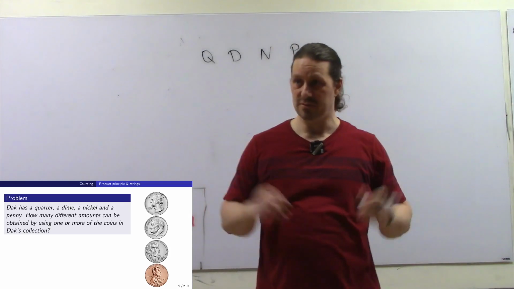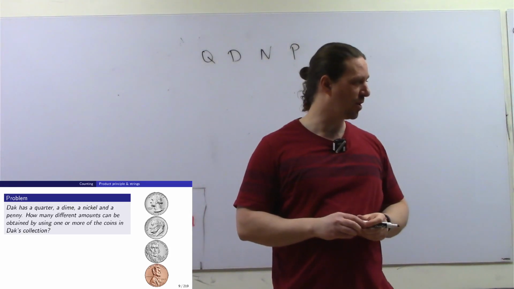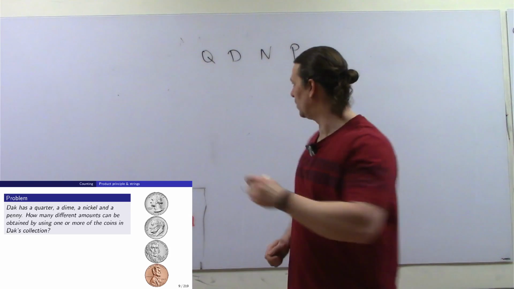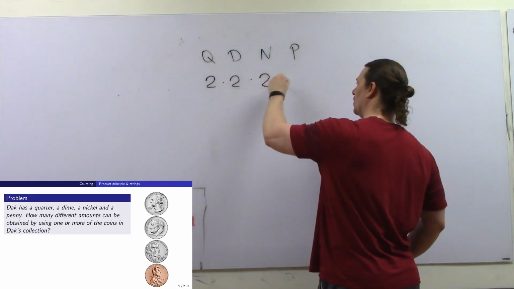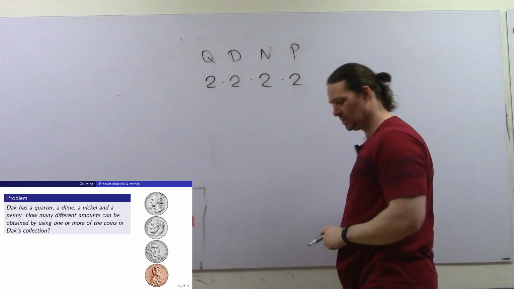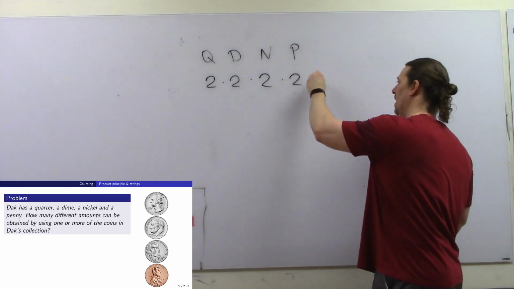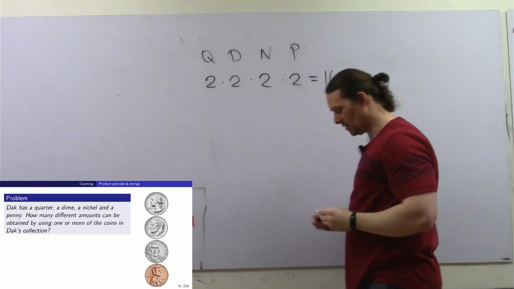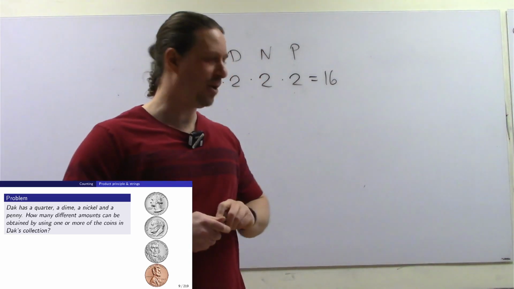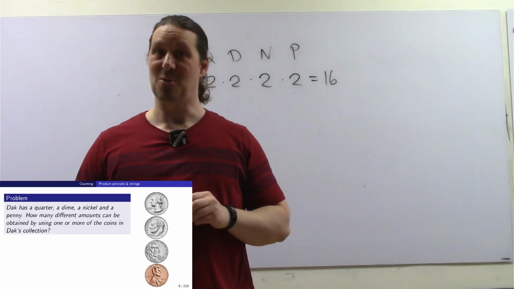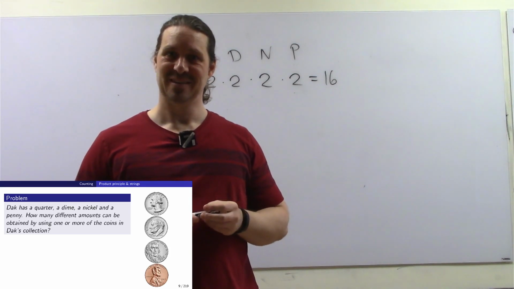How many choices do we have in this first step, as far as the product principle is concerned? 2. Yeah, 2, perfect. 2 quarter options, then 2 times 2 dime options, times 2 nickel options, times 2 penny options, right? And so there's 16 different ways of putting those coins together, except I made a mistake here, right? Anybody see the error I made? That's not quite the answer, right? Have to use 1 or more.